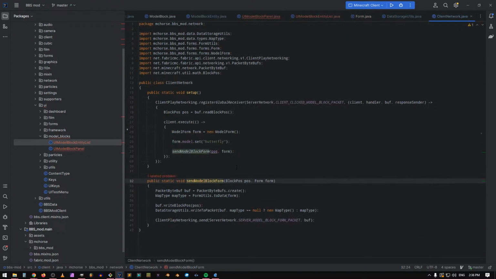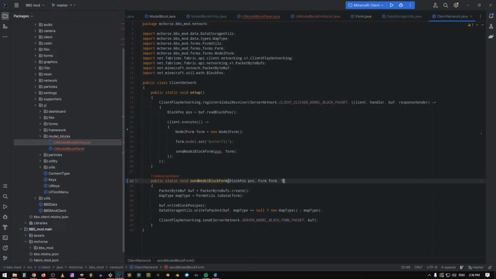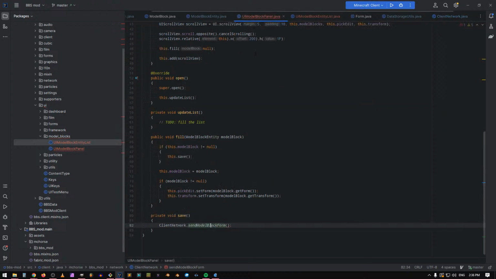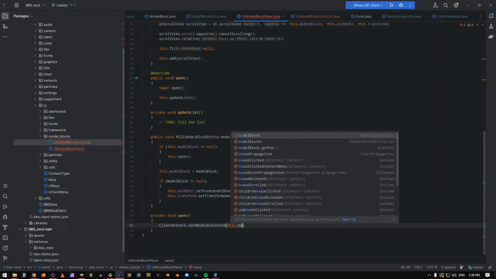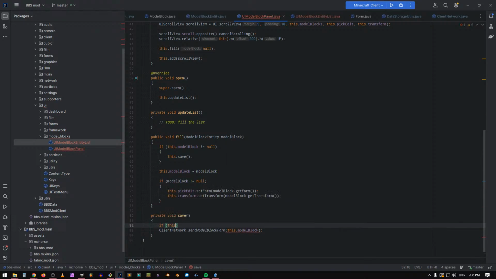That's, oh, I need more data than that. Transform. Well, for now, it's just gonna be the thing. So if model block is not null, probably I can just remove them here.